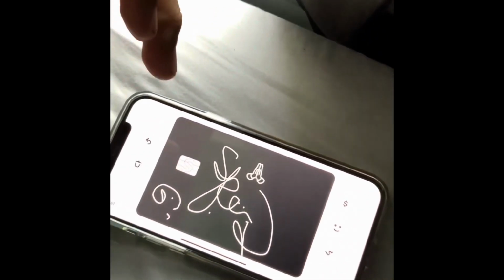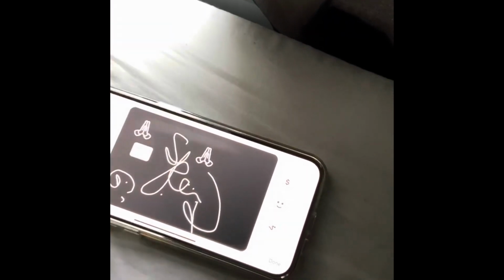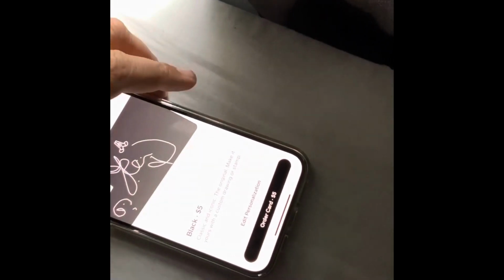the smiley face right there, and it'll come up with different emojis that you can use and put anywhere you want on the card, as many as you want. And after you're done, you just hit the done button, look over and approve and purchase.